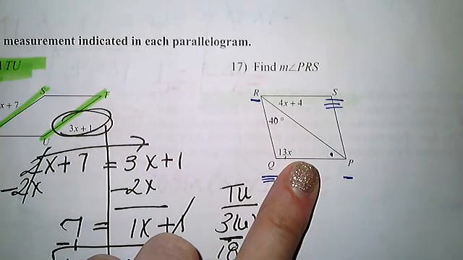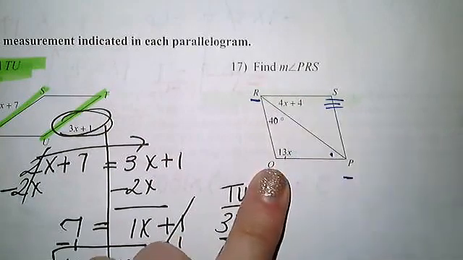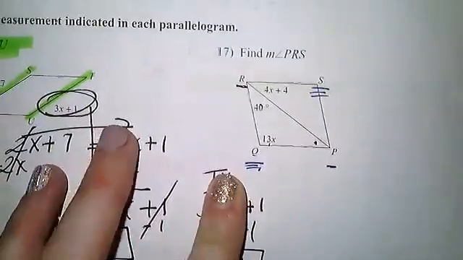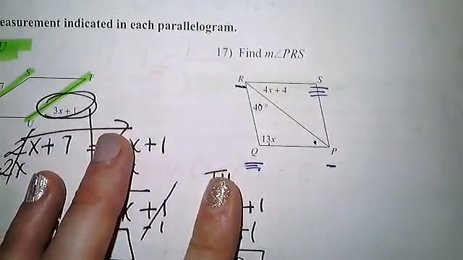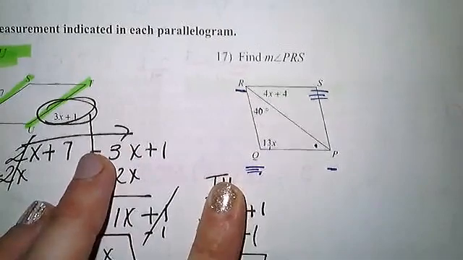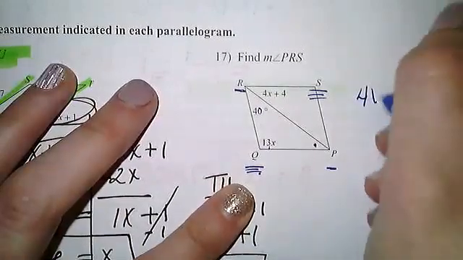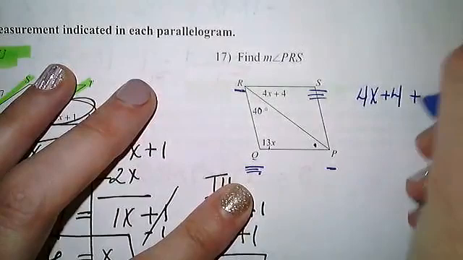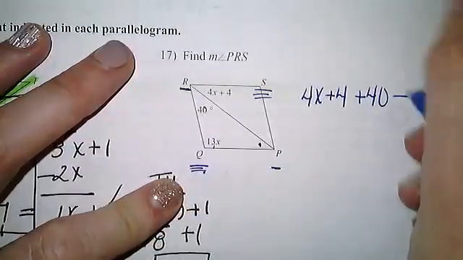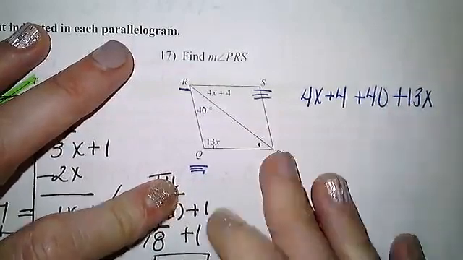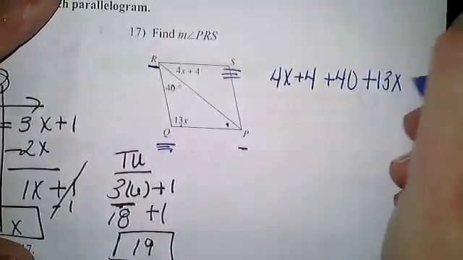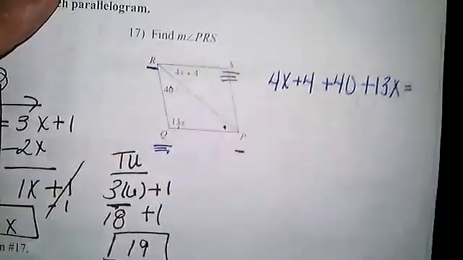Okay, what do we know about this one and this one since they're not equal? Using our poster and our formula sheet, these angles have to add up to 180. If they're not equal to each other, they have to add up to 180, in this particular case because it's a parallelogram, but not every problem adds up to 180. Now if they're opposite of each other, like R and P, they're gonna be equal to each other.